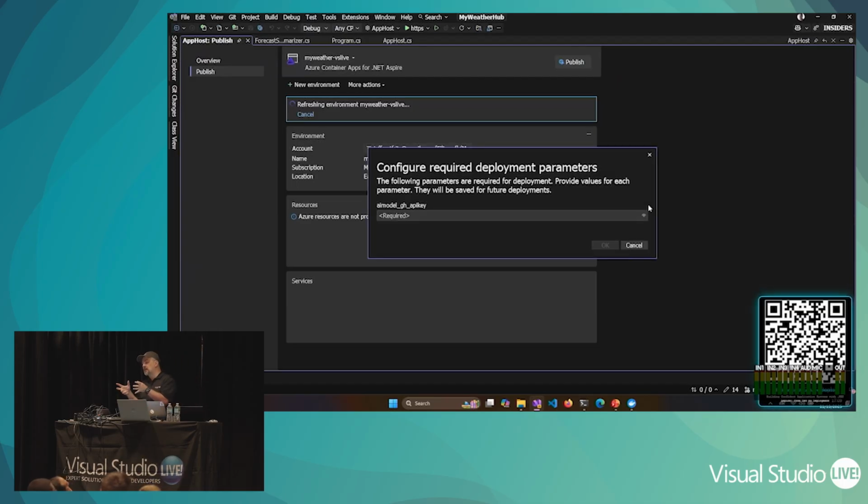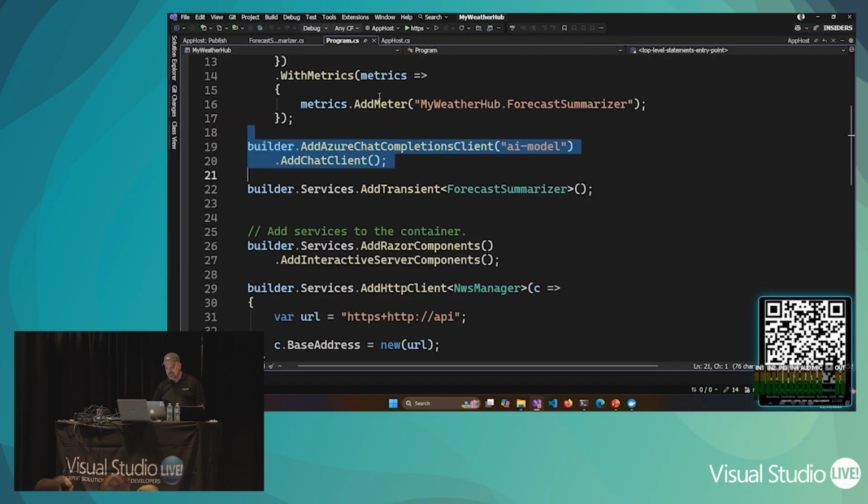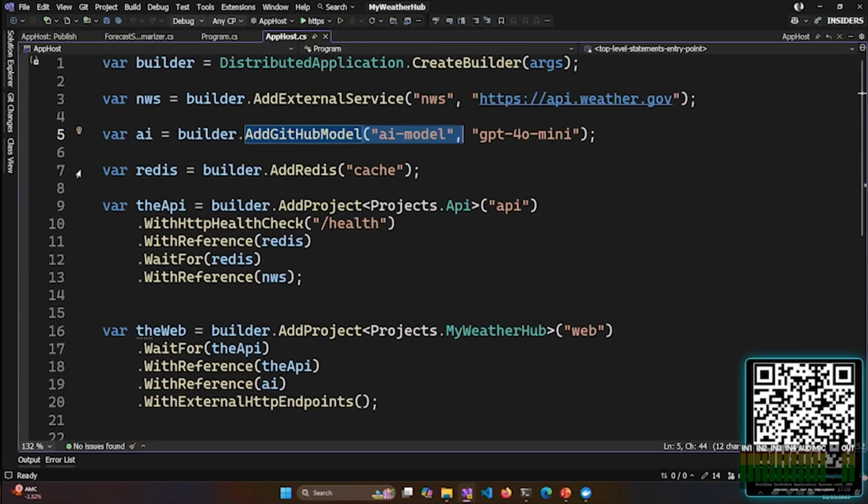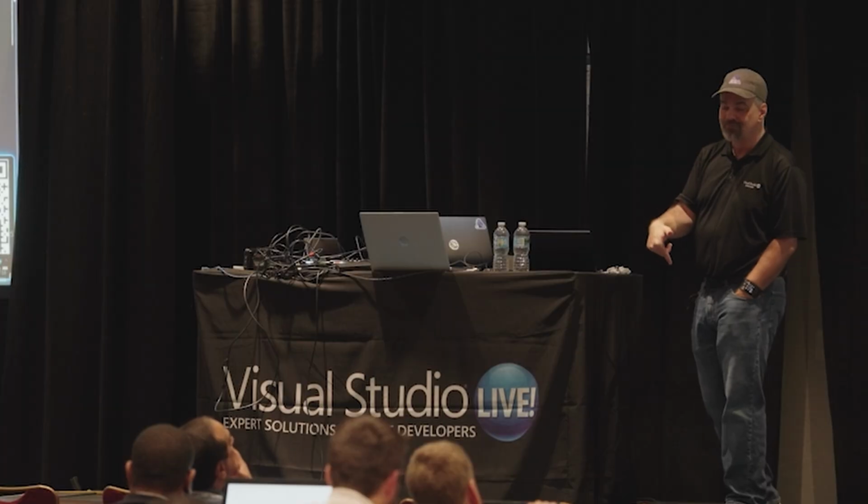Now, there are other integrations that we have available that wire automatically to Azure resources, so that instead of saying add Redis here, you can use an integration that's specific for Azure and say add Azure Redis, and it will, by default, go create an Azure cache for Redis for you and connect and use that while you're in development mode.